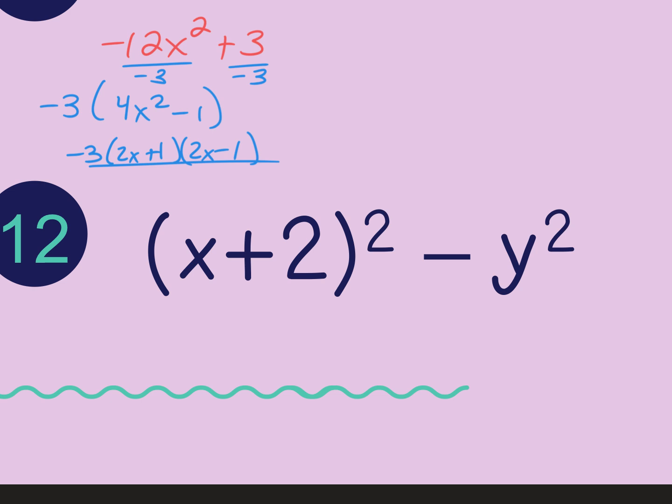Okay, this does not become any harder. It looks different, but it's not any harder. Let's survey the situation. Is there a GCF? No, they don't have a letter or a number in common, but there's two terms. So check the middle sign. Is it a minus? Yes. Okay, so God bless you. Are these two perfect squares? How many x plus 2's do you have? 2. So can I write 1 here and 1 here? What times what is going to give you y squared? Y and y. And then what are your signs? Plus and minus. Can you combine anything there?